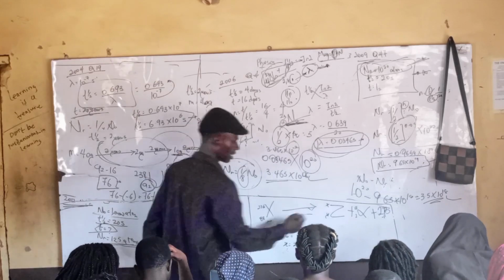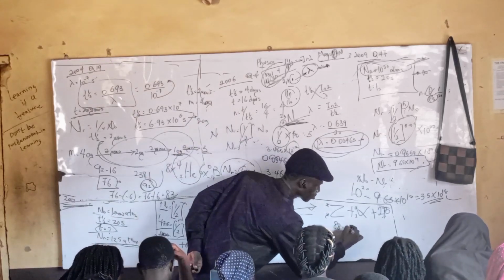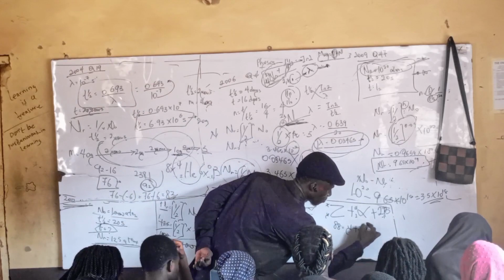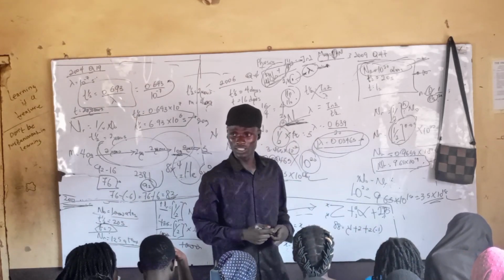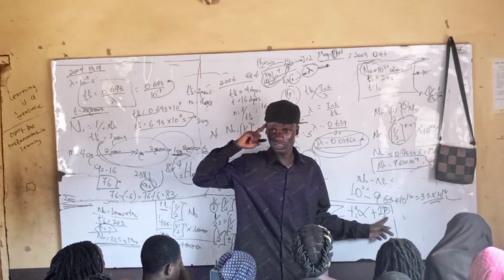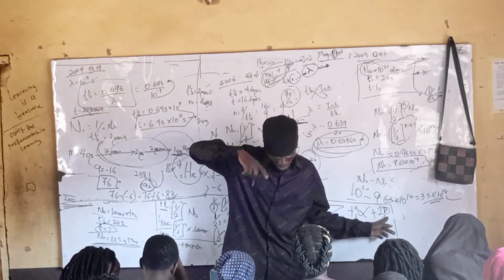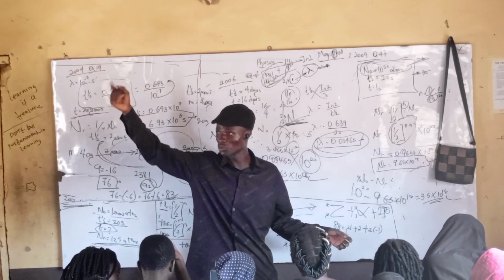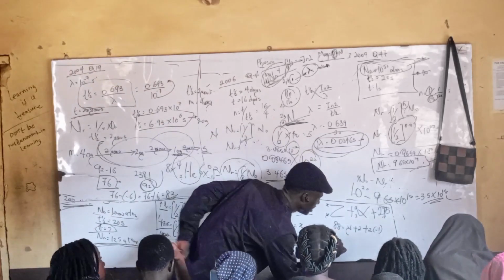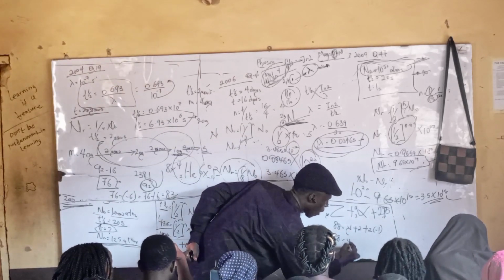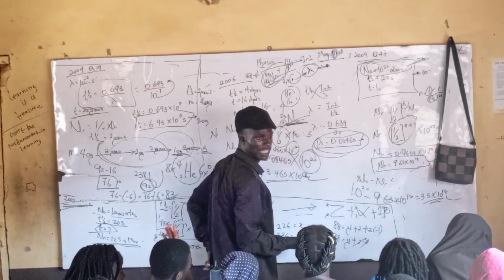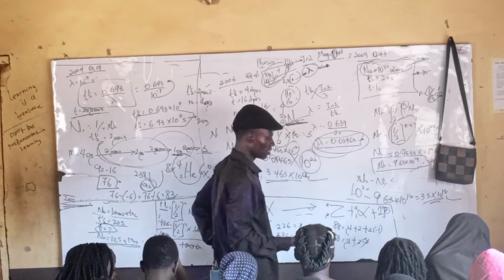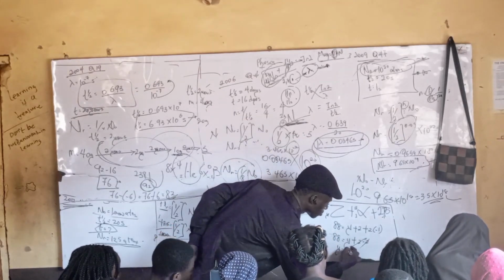For Y, 88 equals Y plus 2 into bracket minus 1. Do you know why it's 2 into bracket minus 1? Yes, I have two beta particles. So because I have two beta particles, 2 times bracket minus 1. So at the end of the day, I would have 88 equals Y plus 2 minus 2. What's 2 minus 2? 0. So at the end of the day, Y is equal to 88.